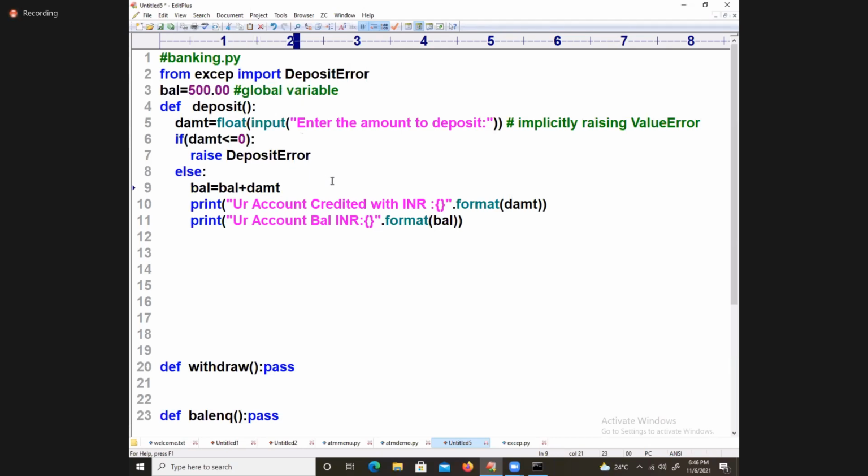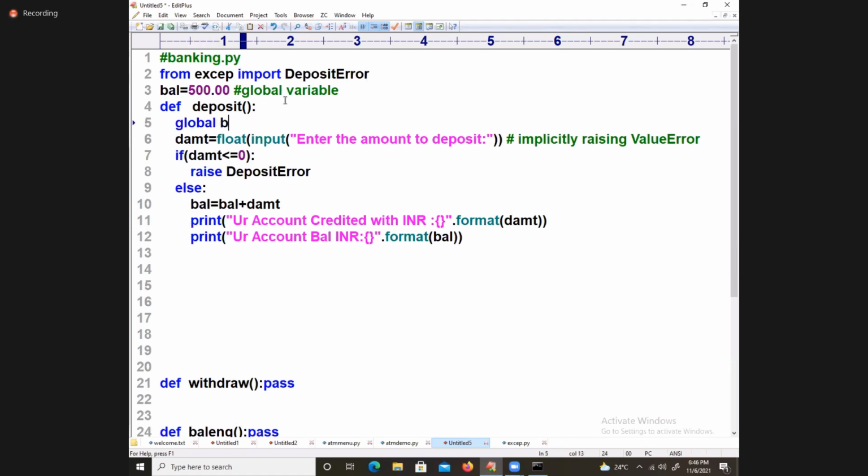Once you are changing the global variable, I told you one important keyword. What is that keyword? Global. So is it rememberable? So I should write, there I am writing global balance. Global is a keyword. When you are modifying the global variable, definitely that will be referred with a global keyword. Otherwise, you have seen that it was an error. It is a global keyword. I'm modifying the global variable. When local and global variables are the same, that time we used the globals function. This is just only modifying.